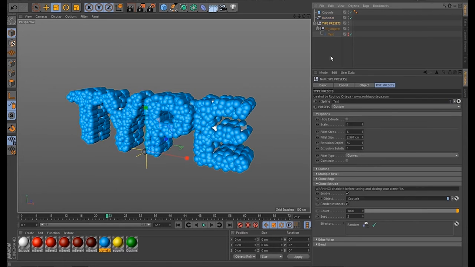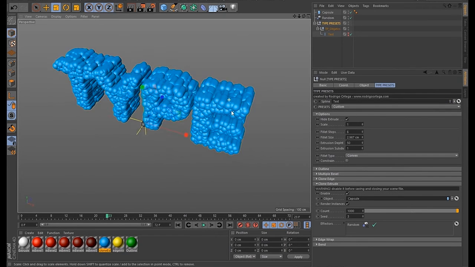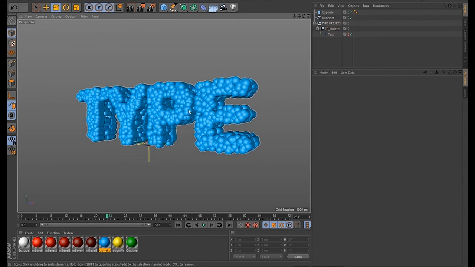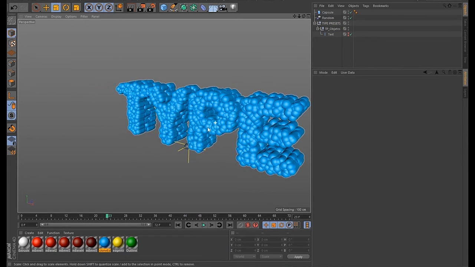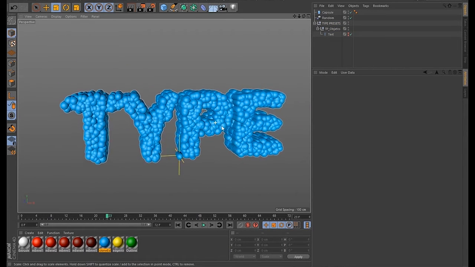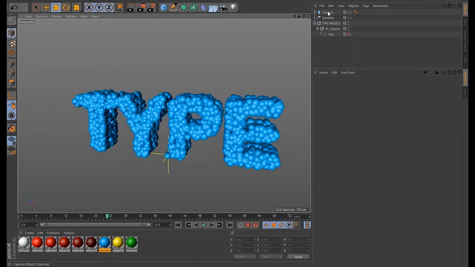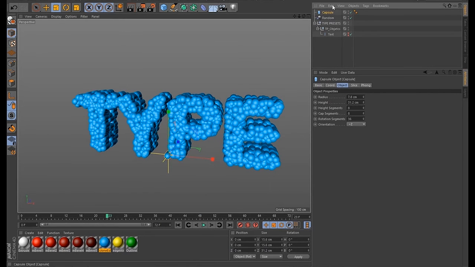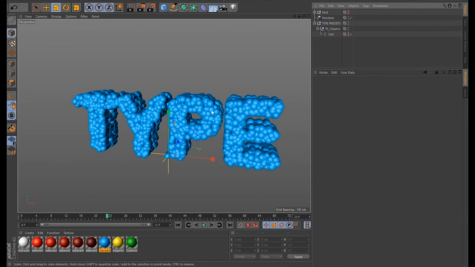Okay, and then you can hide the extrusion as well. And to hide the original capsule there, or the original object, you put it on a null and hide the null.